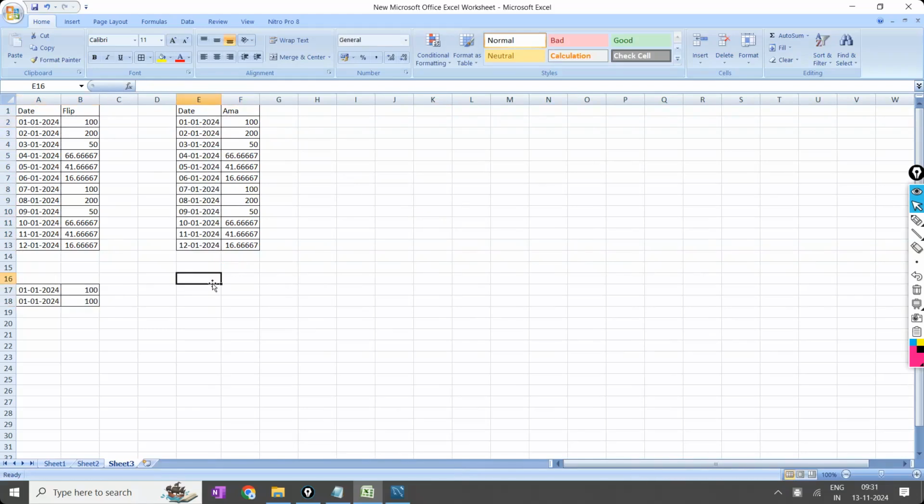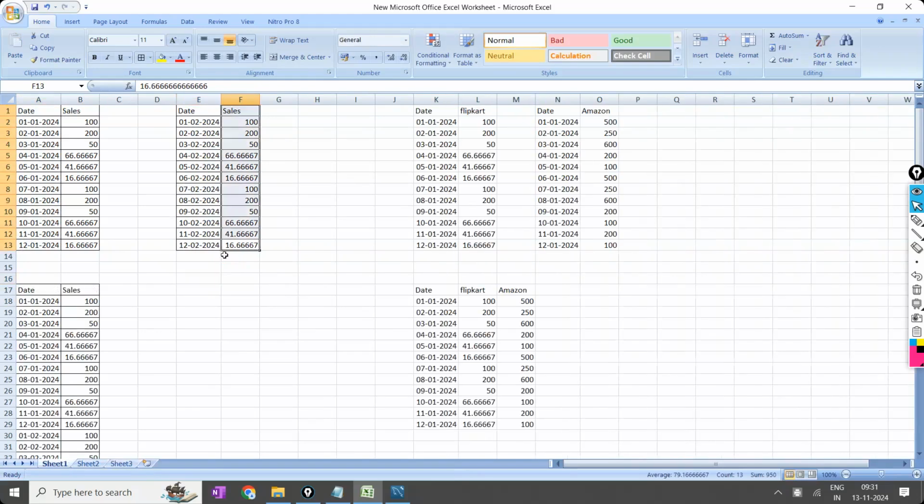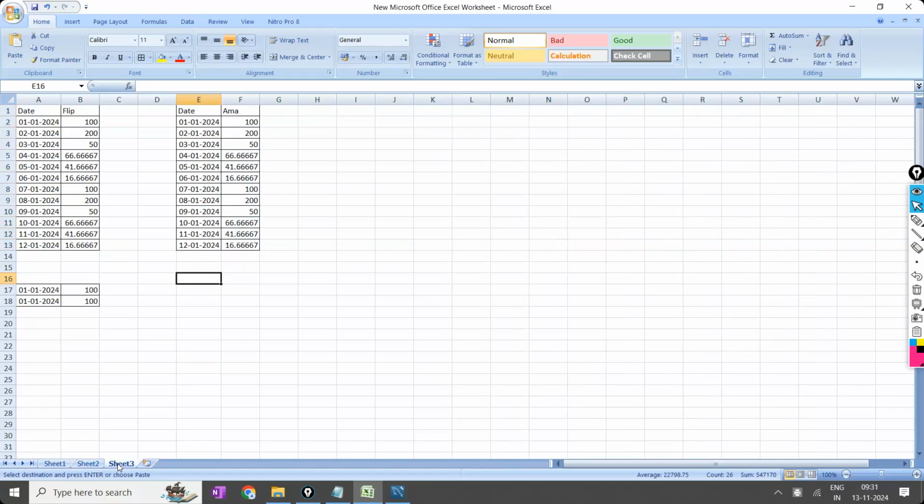Is the point clear? Let's take different numbers. From here it is going to take this one. Next, again from here it will take this one. Why is it going to do it in this way? Because of the order of the date. First, January 1st has to be completed. January 1st related to Flipkart and Amazon, both will be completed, followed by January 2nd of Flipkart and Amazon, followed by Amazon, Flipkart of the third date. Like that it is going to combine.